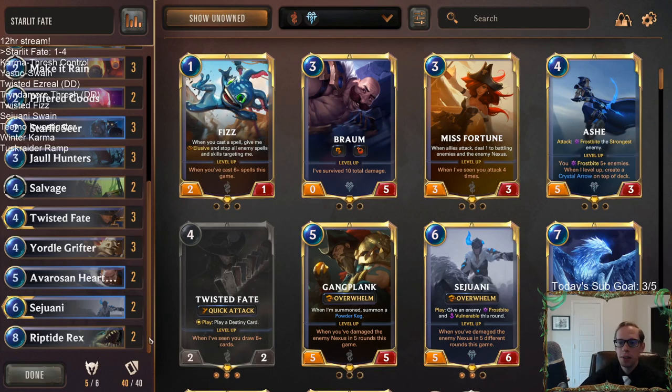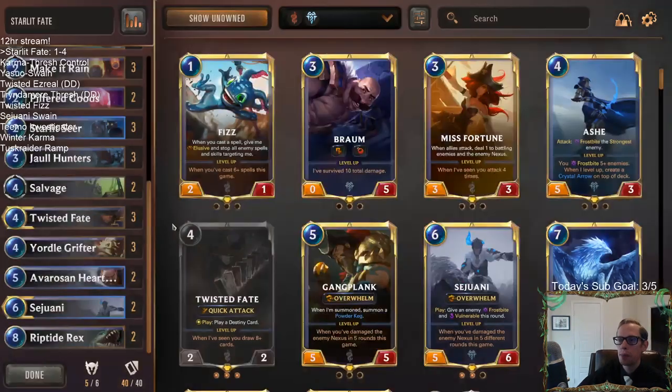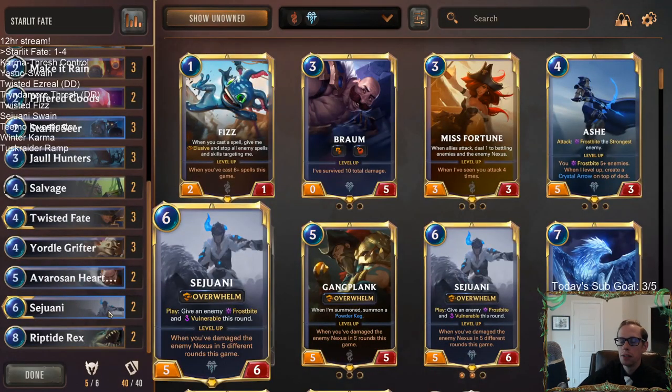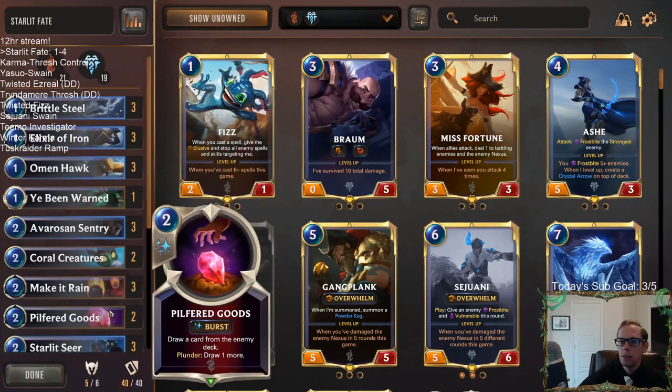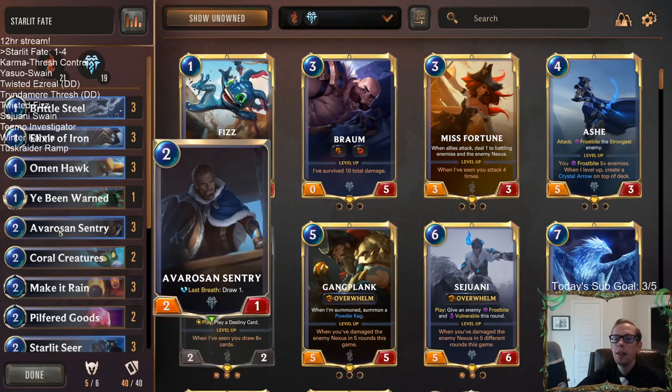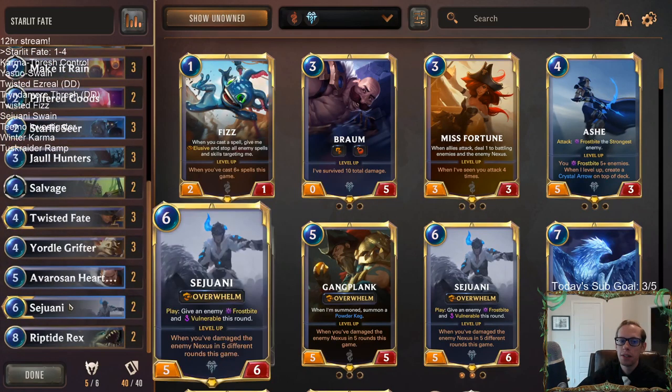And starting with this one, all five of those games, including all the cards that we drew with Salvage and everything, we never actually drew a Sejuani. So that's probably not a good sign when you don't draw one of your champions. We were drawing like 20 cards a game in five games, so we probably saw around 100 cards and saw zero Sejuanis out of them.